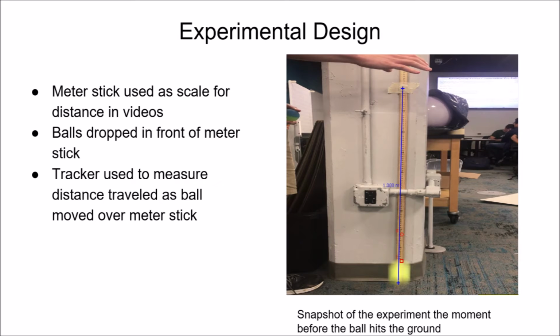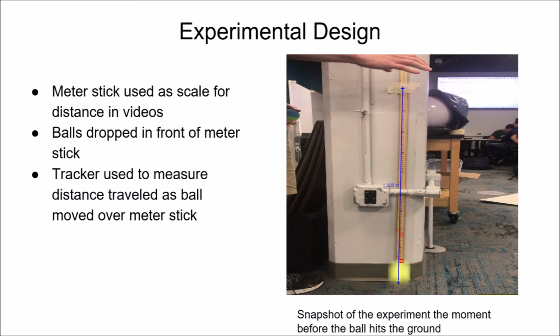From here, each video was analyzed using Tracker. The distance between the 2 frames when each ball was closest to hitting the ground was measured, and then the change in time obtained as a function of the frames per second. From this, the velocity of the balls was calculated and then inserted into the equation in question, kinetic energy equals 1/2 mass times velocity squared. At this point, energy calculations from this equation, as well as PE equals mgh, were compared and found to be quite similar.